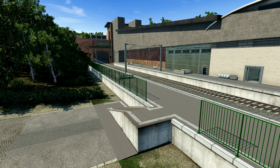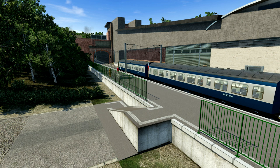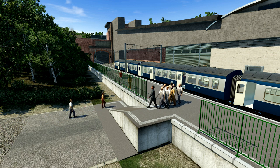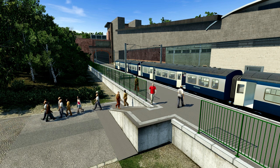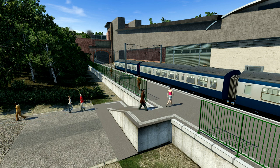So, yes, Derby today, Syston towards the end of the video, because I want to show that off. We'll probably leave that for the outro type thing, so if you're interested in looking at how Syston's coming along, and the Midland Main Line. It's going to be a tricky one today, putting Derby in. We haven't got a lot of room, and there's a lot going on there. But we've also got to put the buses in too, and probably look at some of our ageing trucks, our ageing buses. There are some trams that need replacing. Goodness me, it's a busy one, so we shouldn't sit here too long, should we?